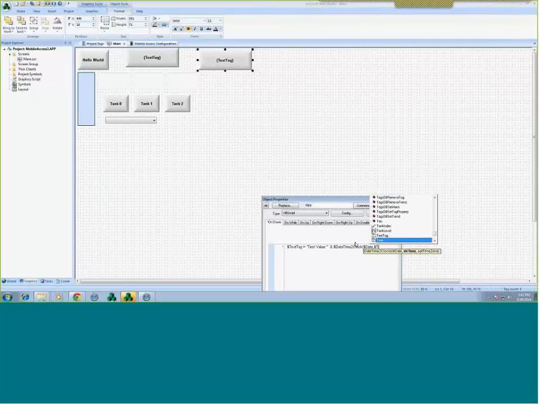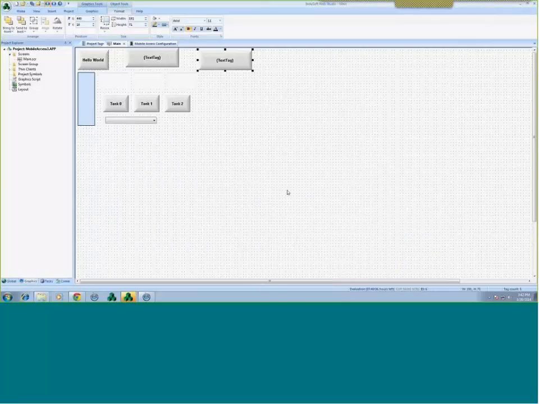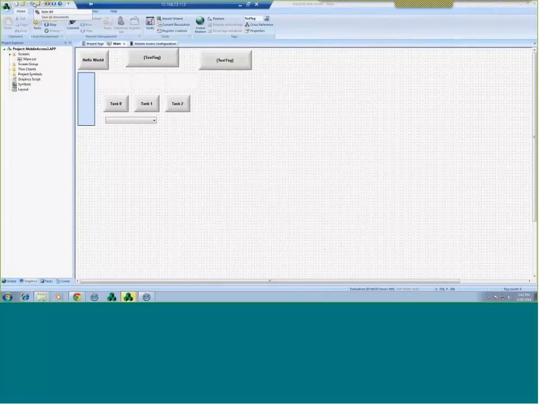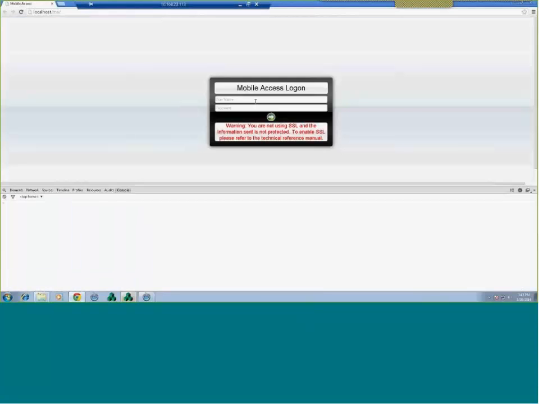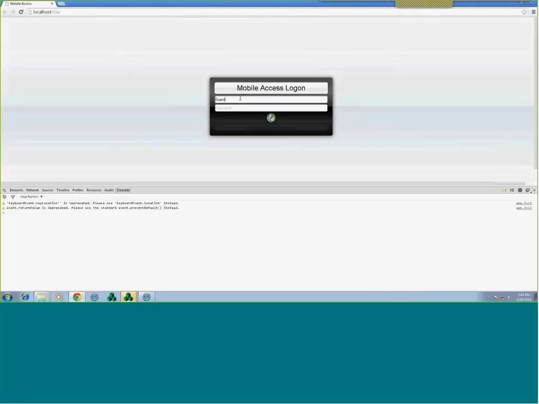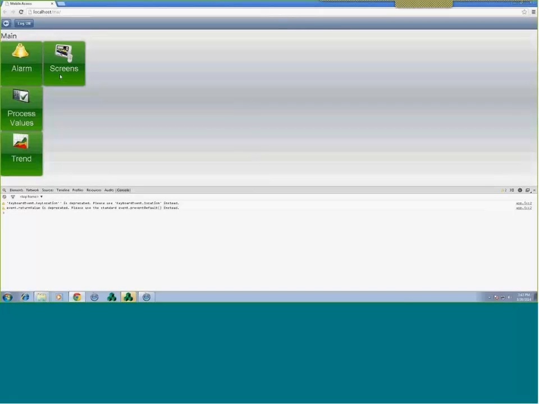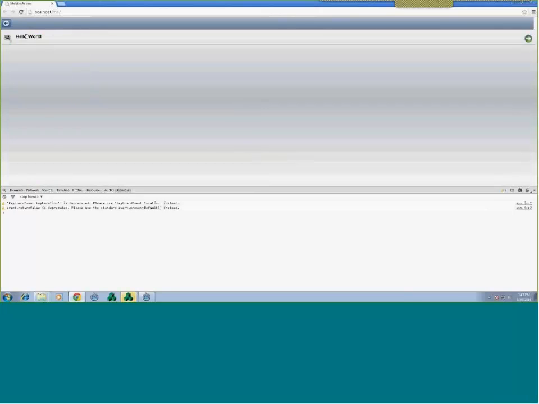So I'm going to use the internal tag date and the internal tag time. Now let me save this screen and let me go back to my browser, and I'm going to access the mobile access screen again and enter in the screen here.